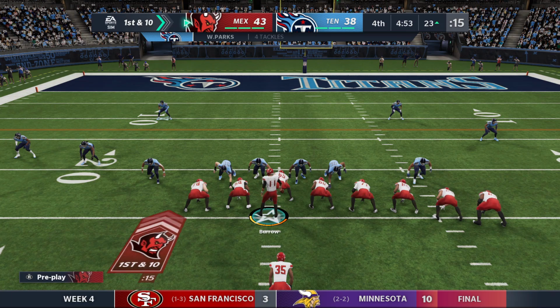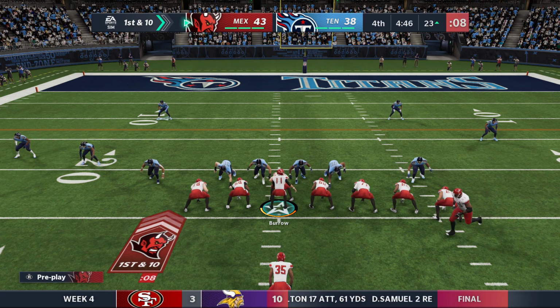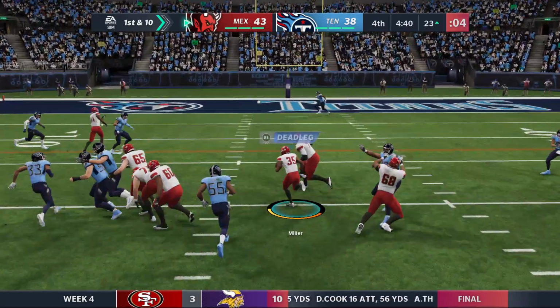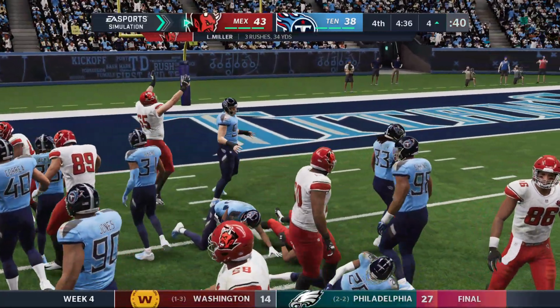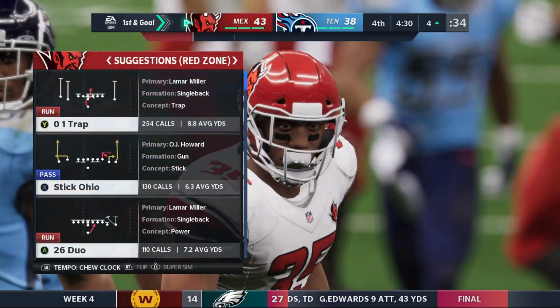1st and 10, and they've got 3 tight ends out there. A jumbo package look. Yeah, baby. To the ground now with Miller. He'll have a first down inside the 10. Almost. And finally taken down at the 4-yard line. Another big gainer that time. This one goes for 19 yards.